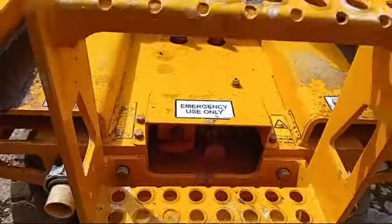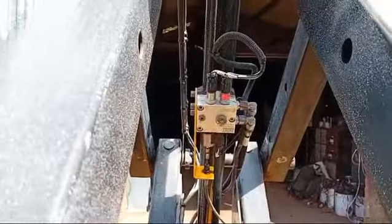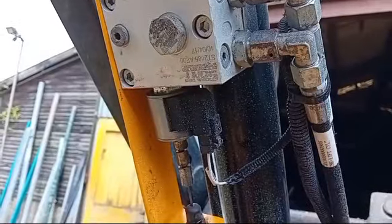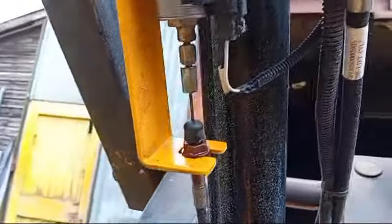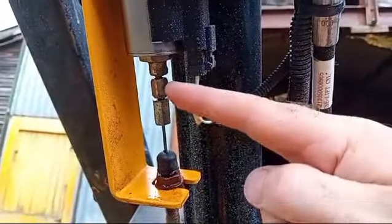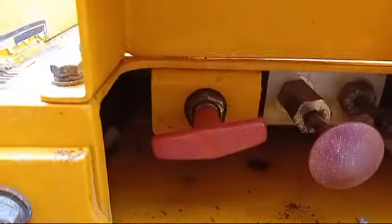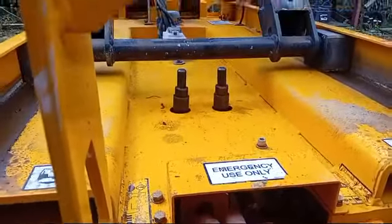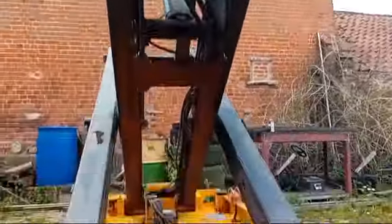This handle is the one to pull to bring the machine down. Coming around here to the bottom of the hydraulic ram — in normal circumstances there's a solenoid just here. When you press the down controls from the basket at the top, the electric solenoid pops this valve open, allows the oil back to the tank, and gravity brings the machine down. In an emergency, piggybacked on the end of that is this cable, which runs all the way down to here. To bring it down, it really is as simple as putting your hands in and giving this a firm pull — you can hear the oil coming out, and the machine is now coming down.